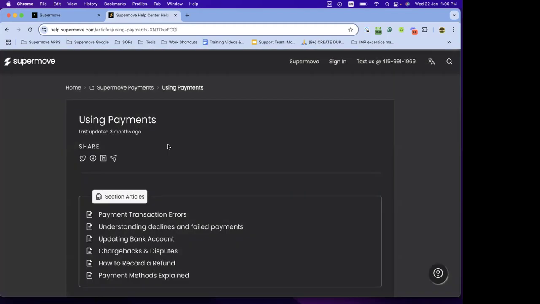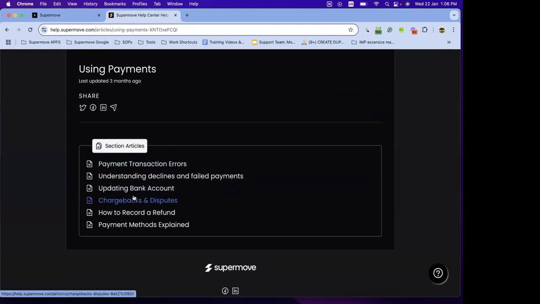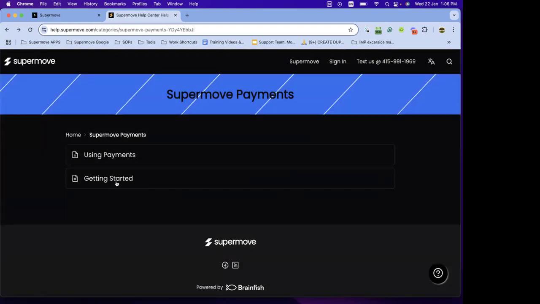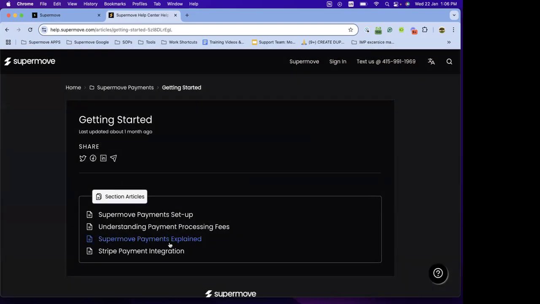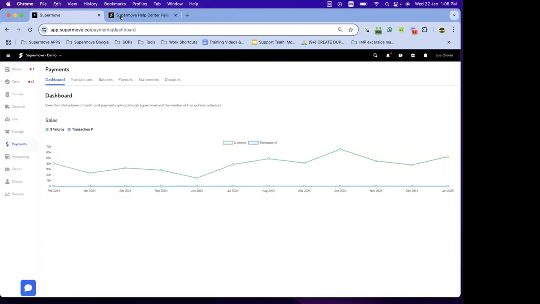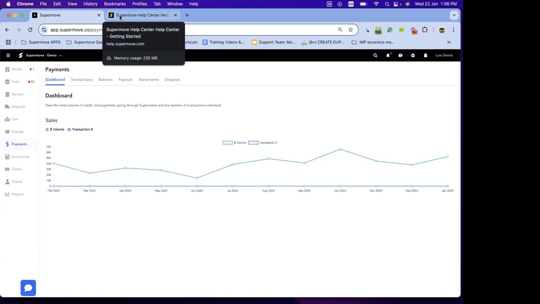Depending on what you click, you're going to see a list of different types of articles that you can look into, do a little bit of research on your own, stuff like that. And pretty much everything that we're discussing today already shows up here. So without any further ado, now we are going to go ahead and get into the system.